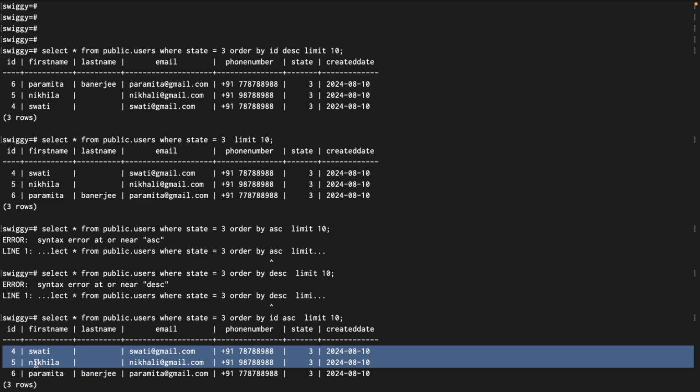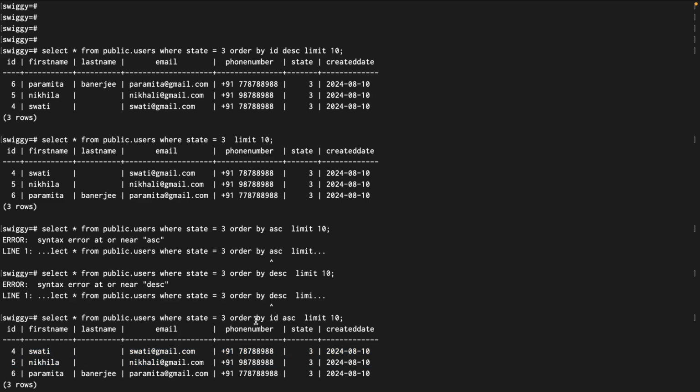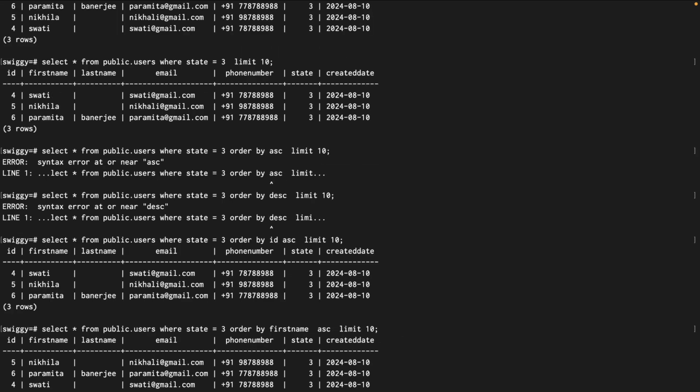Okay, and over here, the primary key will also have an index, right? So the default ordering will be based on the index and that too in ascending order, right? Because it will start reading in ascending order from the starting point of the index. Mostly we will use order by on the primary key only, or else we can use any other column. No, order by depends entirely on your requirement. You can order by email or first name. Order by first name is very common. Because in a school, you order by name, right?